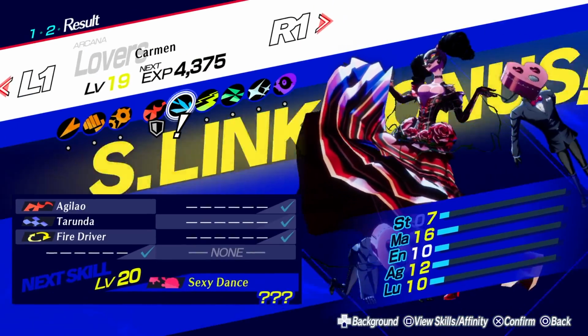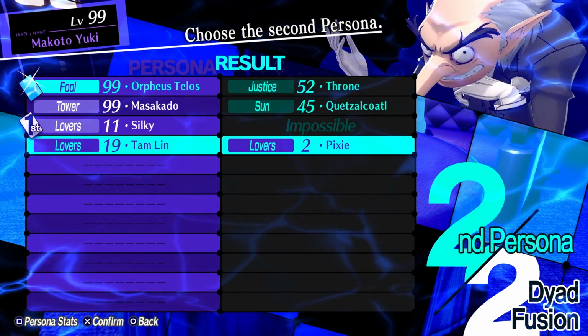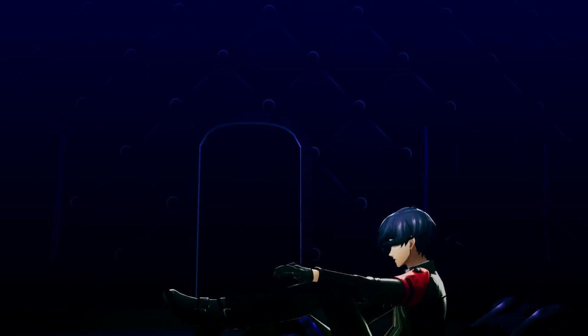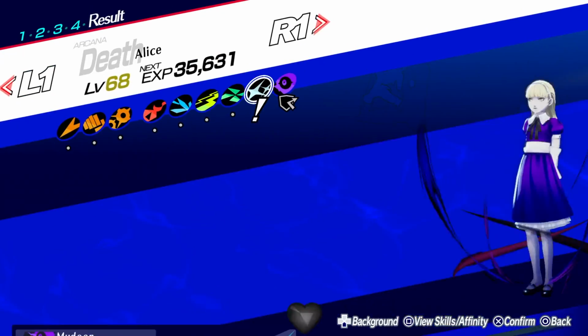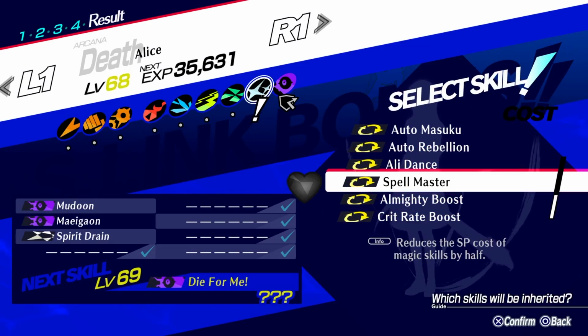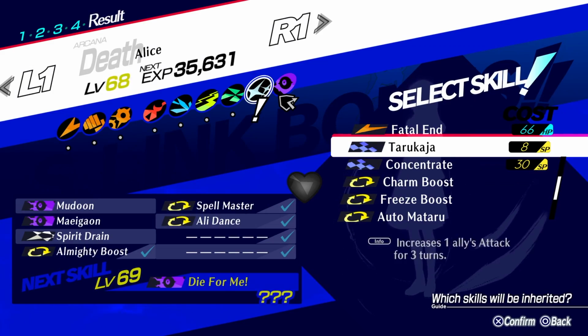Fuse King Frost with Nekomata to get Carmen. Fuse Carmen and Pixie to get Silky. Fuse Silky and Tom Lin to get Pixie again. Finally, we'll do a group fusion for Alice using this Pixie. We'll be taking Ali Dance, Almighty Boost, and Spellmaster. If we can't bring Endure, we'll leave it behind.